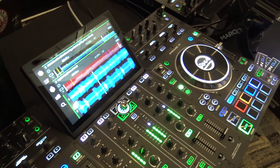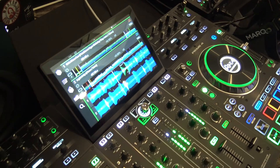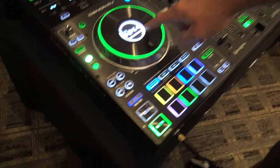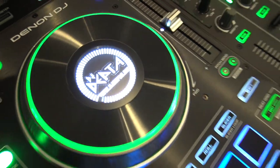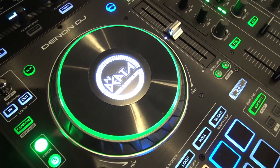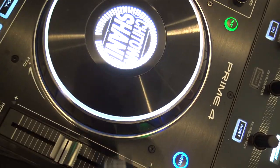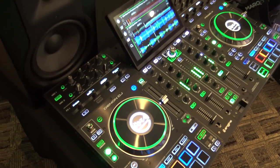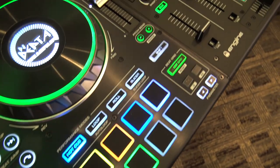Does it matter if it's USB 2 or USB 3? I'd recommend USB 3 — at this point you should have 3.0. One last thing: look at this — you can see your DJ logo right there in the middle of the platter. You can put your DJ logo on there for free advertising. It's basically a PNG file, 600 by 600 pixels. Put it in your Engine folder, label it 'logo.png,' and it will display your logo on every single song you play.